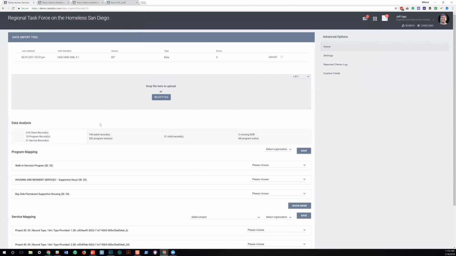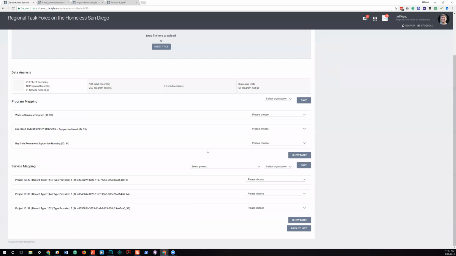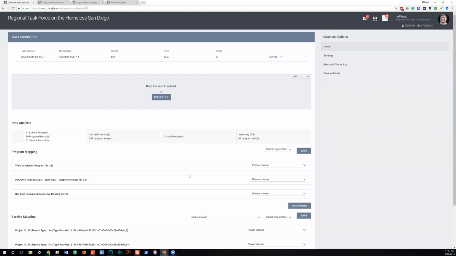It will give you a quick breakdown of what's in that file, so you can double check to make sure that it is what you think it is in terms of the full export from the legacy system. So, the number of records, the number of program records, and then you will just match it up one time, and it'll go ahead and process that upload to bring those client records in. We also have an API available on the back end if you wanted to do a scripted connection to the system.